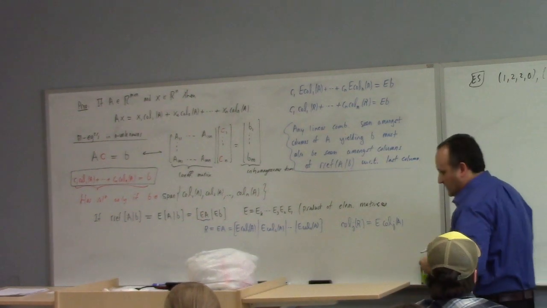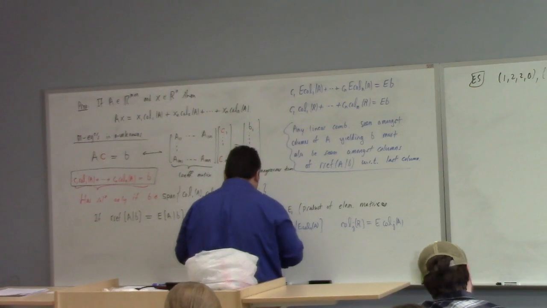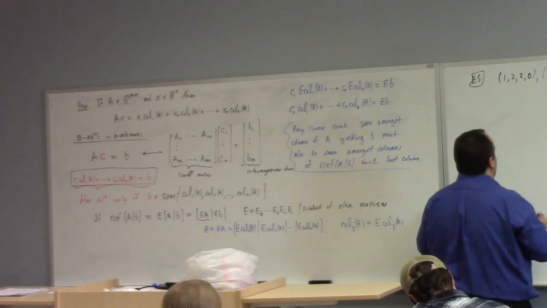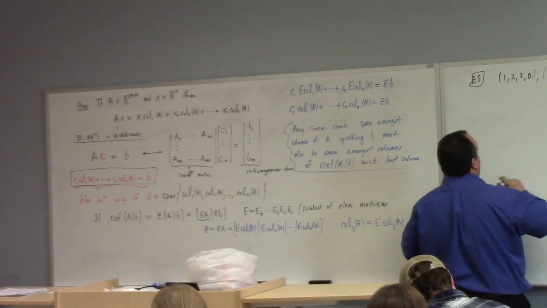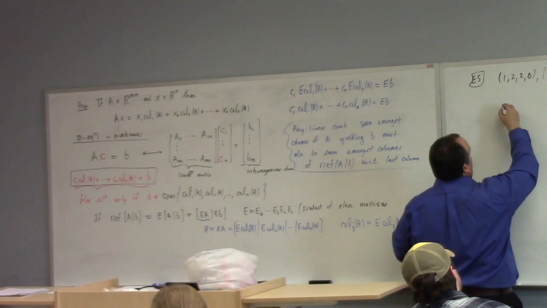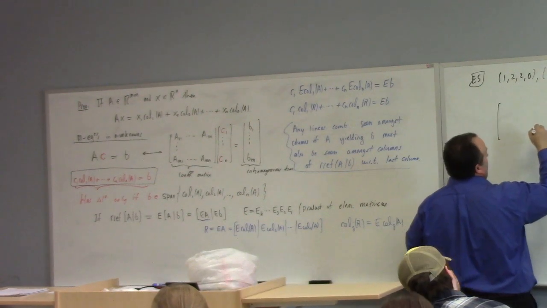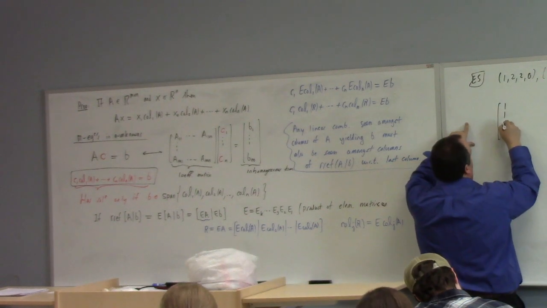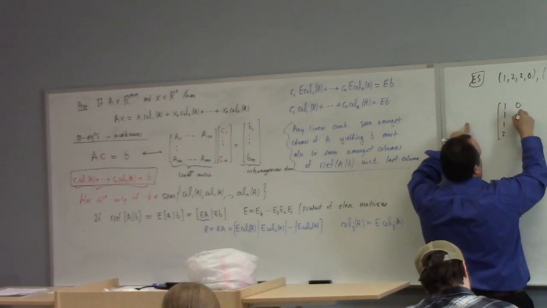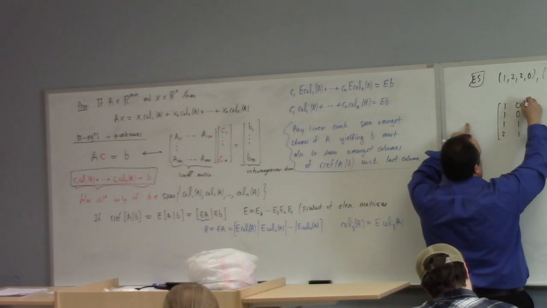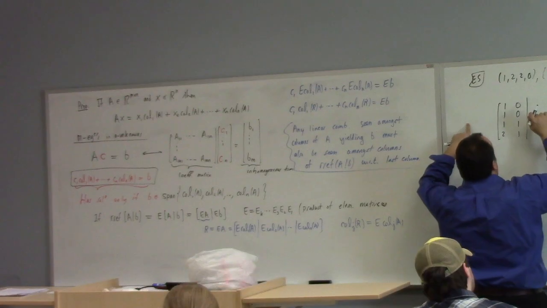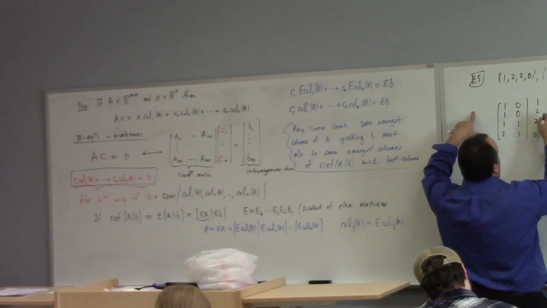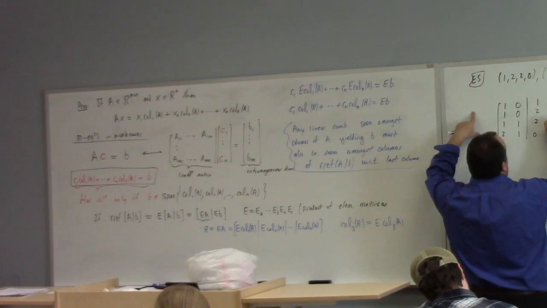So I want to show you how to answer this question using what's called the column correspondence property. All right? So here we go. What I do is I take the given spanning vectors and I put them first: 1, 1, 1, 2, 0, 0, 1, 1. Then I'm going to put these guys, which are playing the role of B, next: 1, 2, 2, 0, 1, 1, 2, 3.